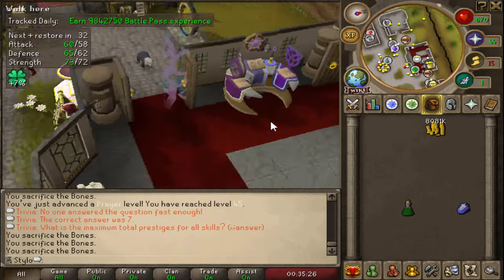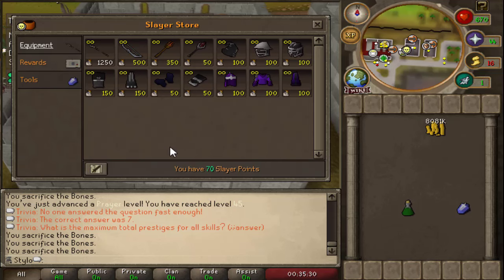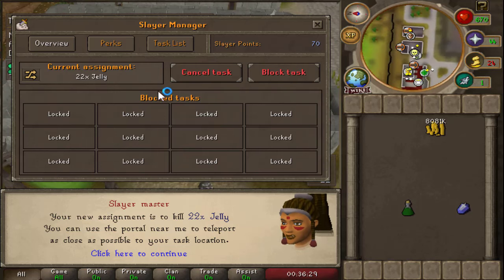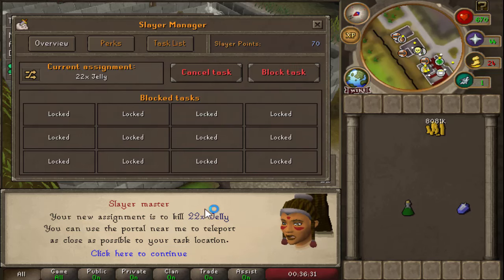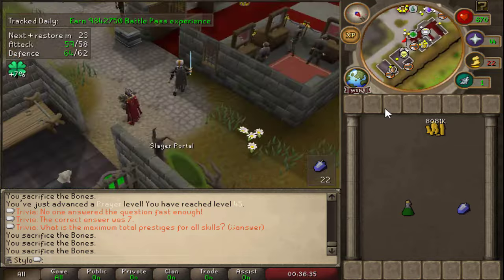So let's go back to the Gorgon slayer master. Let's see how many points we got. Trade. So we got 70 slayer points. Alright, let's grab a new task. I had to change my slayer master as well, and he has 22 combat level, so I feel like that's gonna give me a lot of points. But I still wanna get the dragon scimitar.